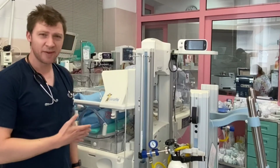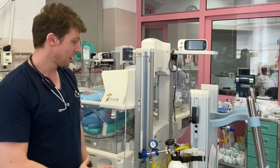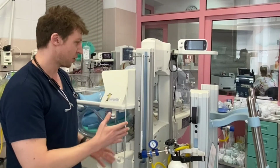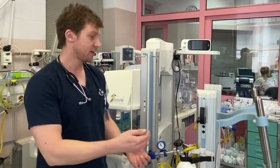It's composed of Omnibed and the GE shuttle system, which you see here. And it's not just a battery, the source of power, but also a source of oxygen and air. This complete system enables us to buy time, which is precious for everybody, but especially for the tiniest infants. What we had to do before was intubate most of them, because there's a distance between the delivery room and the ICU. But nowadays, non-invasive ventilation is preferred. So this system enables us to go, completely mobile, to the delivery room, admit the patient to the Omnibed and do whatever is necessary, the initial resuscitation, and carry the baby back within the incubator using non-invasive ventilation.